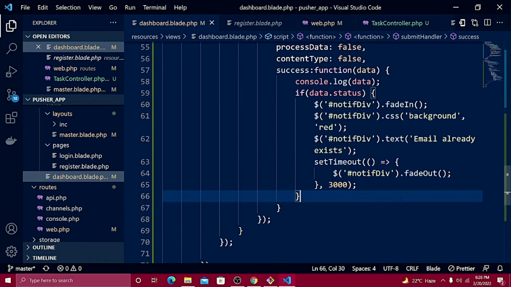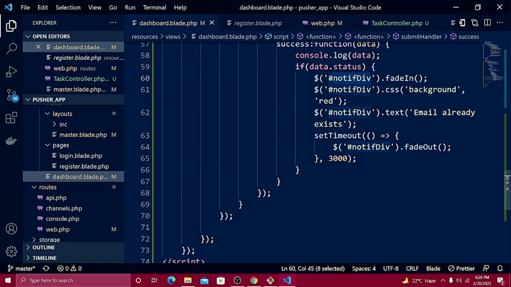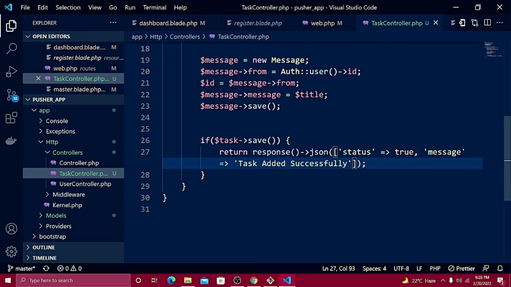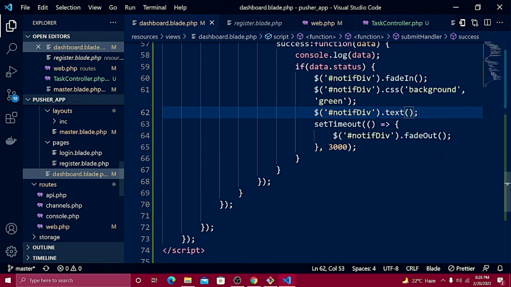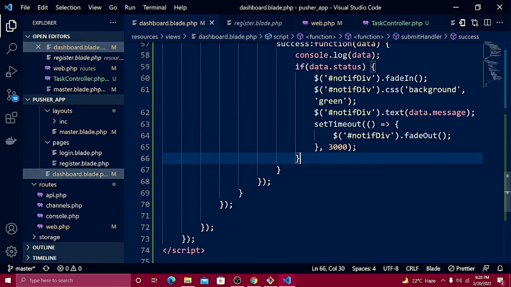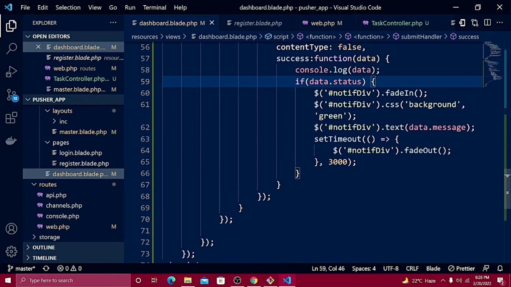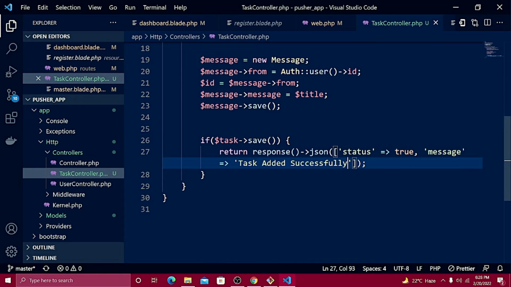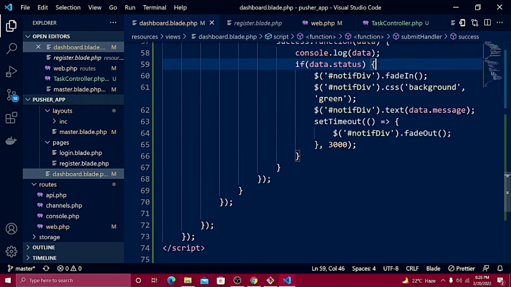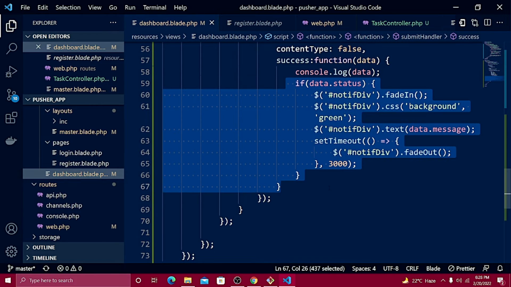So I'm going to do exactly that same thing. So this is the notification div and fades in. And I need the background color to be green if it's successful. And the message which is coming from my response, which is, if I go to my task controller, you see here is the message. So how I can grab this is simply data.message. All right, so in the case if that data status is true, meaning if it's successful, if there's no error, it's going to reach the status.